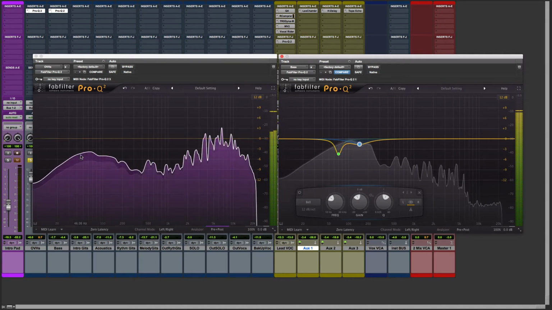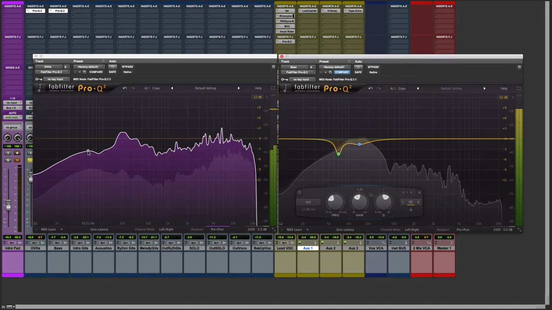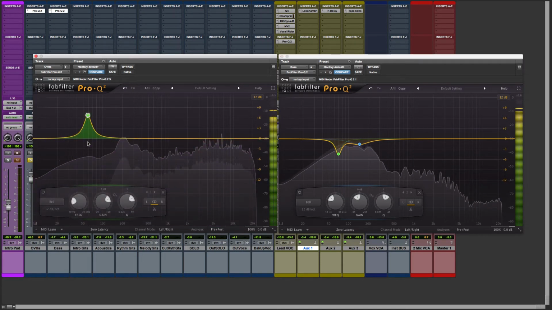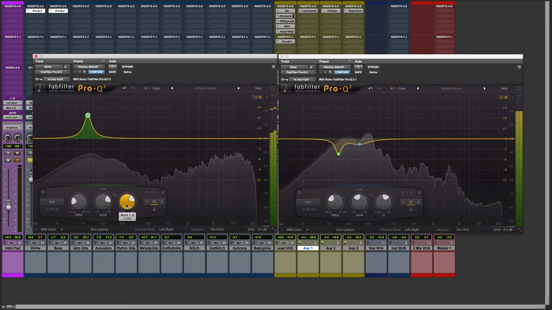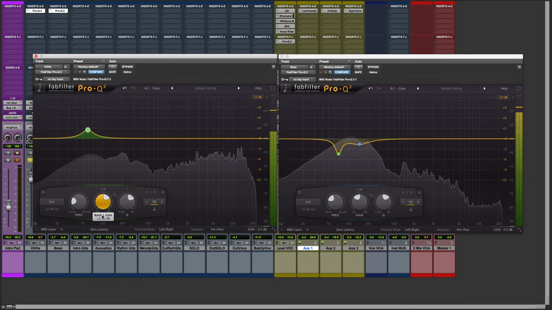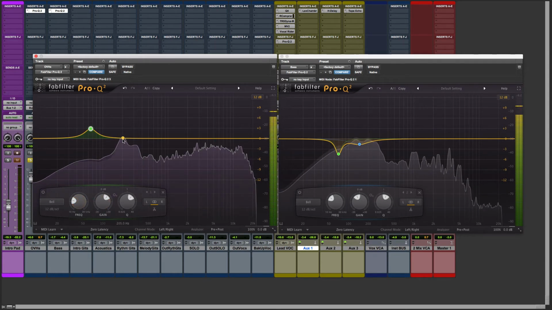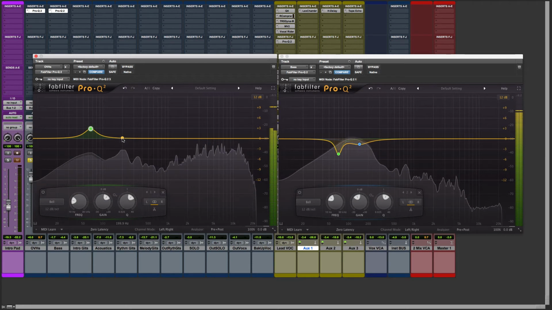I want to boost some of my kick drum here. So I'm going to select somewhere around 60 hertz. As you can see, again, I'm using the spectrum hold feature. And I'm going to create a boost there. And there's my node. Now I want a wider Q here for this. I don't need so much of a gain boost, I don't think. And I can sweep that frequency to get much more detail, greater detail. I can see that my snare drum lives right about here at 200 hertz.